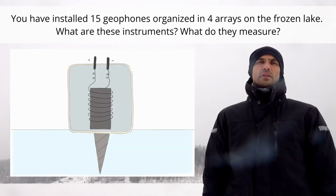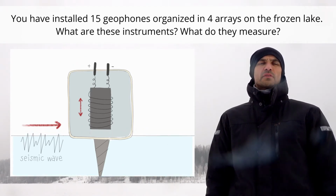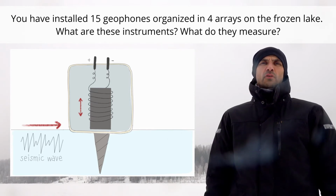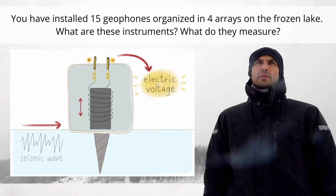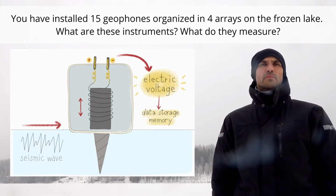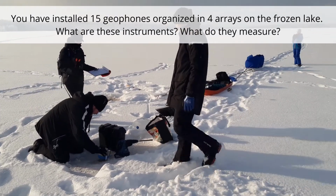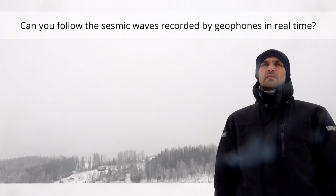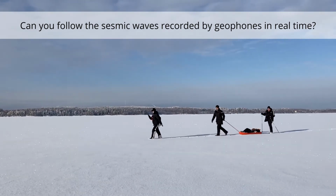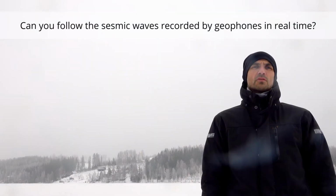These geophones record seismic waves, so there is a mass in them that responds to any kind of infinitesimal motion. The data recorded by these masses that move in them are converted into electric voltage. And these particular devices that we have been installing come fully equipped with a recording unit as well. It's also possible to have them internally powered, but for this experiment we connected them to external batteries, so they are able to record up to a couple of weeks autonomously. There's no real-time data transmission. Devices like that are capable of it if they are equipped with special software and hardware. But for these short campaigns that last a couple of weeks up to months, internal data storage is what we do.